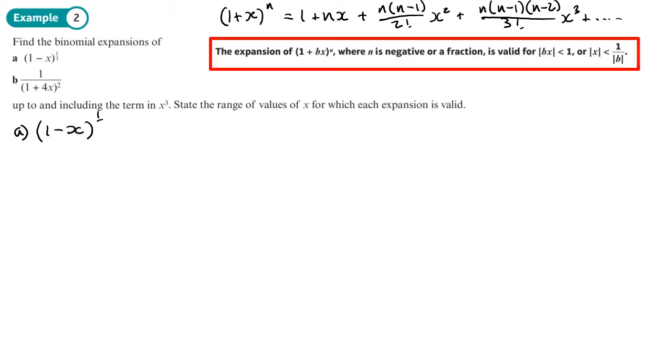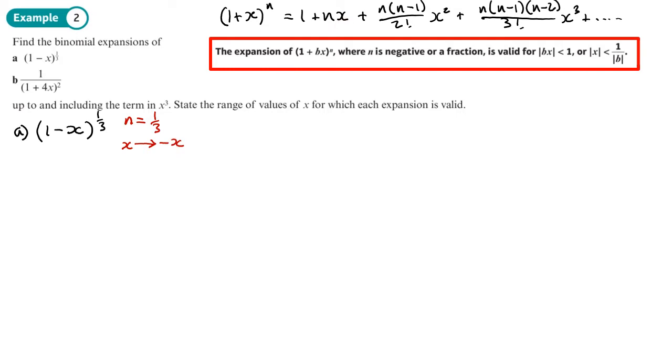The second thing is, the two things we need in the expansion are, what are we going to put where n is? And in this case we're going to put a third. And what am I going to put where x is? Now I need to put in this one negative x, because negative x is what appears in the bracket here. Whatever appears in that second bit of the bracket is what goes as x in your expansion.